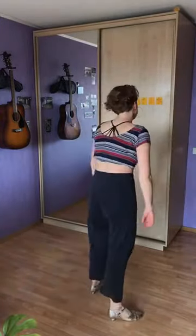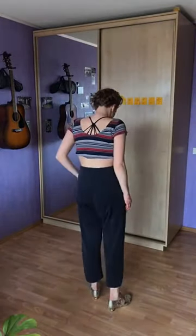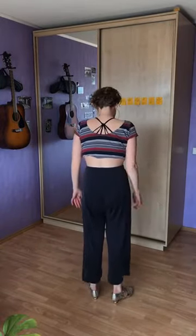8, 1, 2, 3, 4, 5, 6, 7, 8, 1, 2, 5, 7, 8, 1, 3, 5, 7. Yeah? Let's go, let's go. Let's try it. Let's break it down. So we have a bit of fast movement at the beginning and then slow, slow later on. So first half, it goes like that.